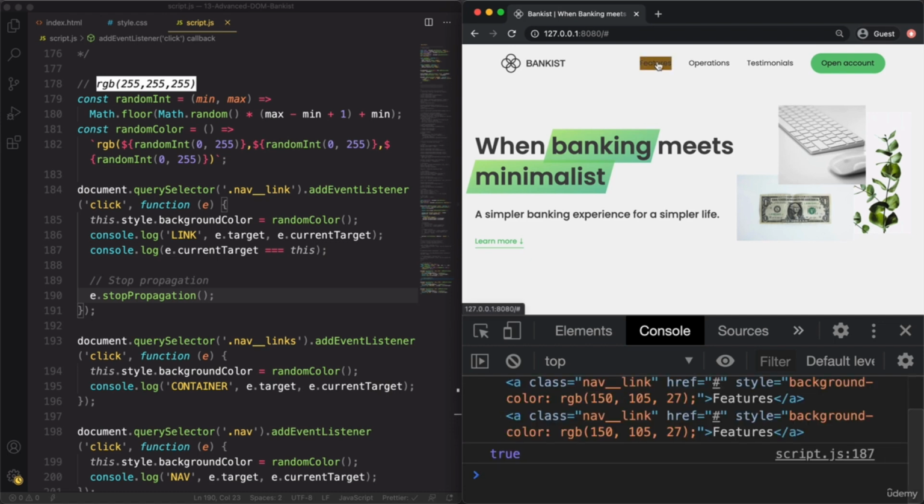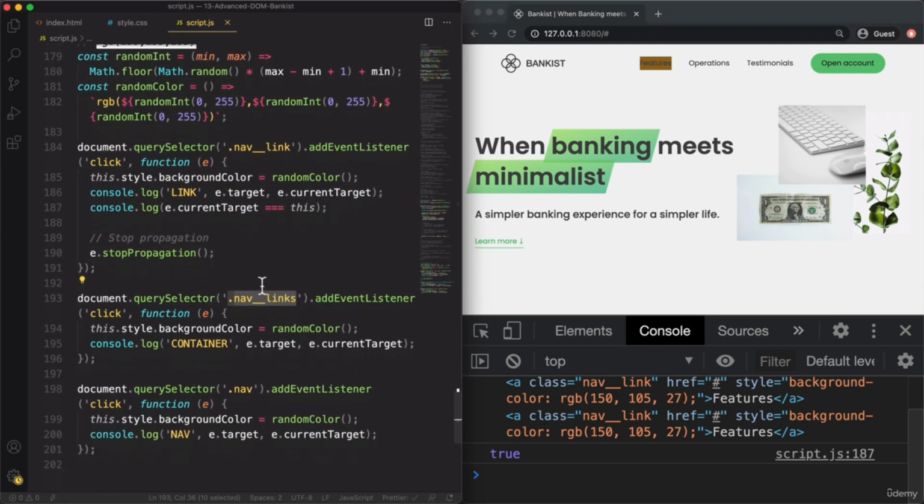Now the two parent elements did not change their background colors, which means that the event never arrived at those elements, right? That's why they weren't handled there. And again, that is because we stopped the propagation right here. And so the propagation phase never happened for this event, and therefore the event never reached this element and also not this element.